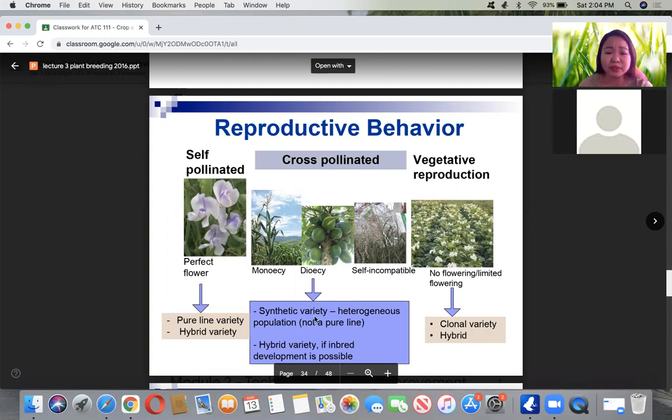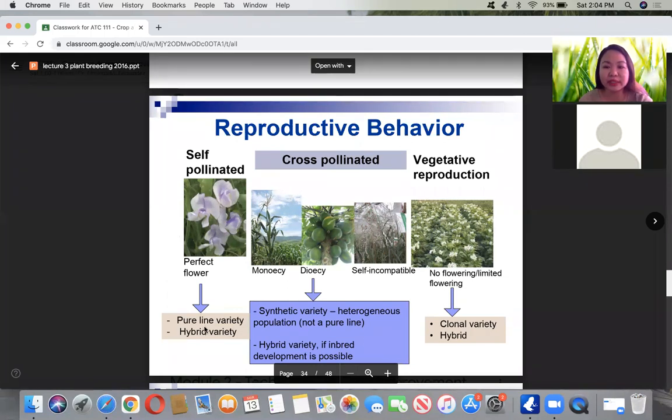So there is definitely a heterogeneous population, not a pure line variety, unlike the self-pollinated ones. It can also result in hybrid variety, and inbred development is also possible. So although the self-pollinated is a pure line variety, it will definitely produce hybrid variety also at the same time. I hope you understand what is meant.